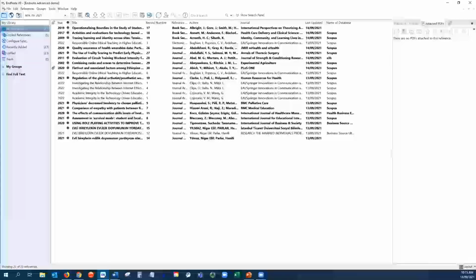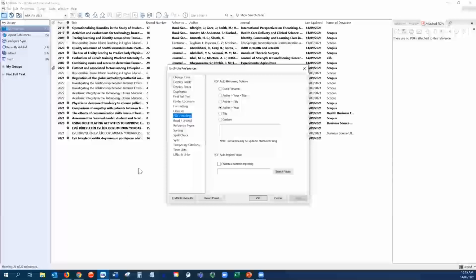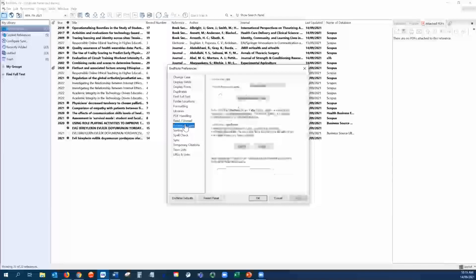So the next thing you can do, if you want to store some more information about references, if you want to put in some quotes or comments, you can use labels or you can use some notes in here. Again, we're going to go into Edit, Preferences. We're going to go in this time into reference types, and we can have a look at customizing all of the fields. Where are we going? Sorry, modify reference types.